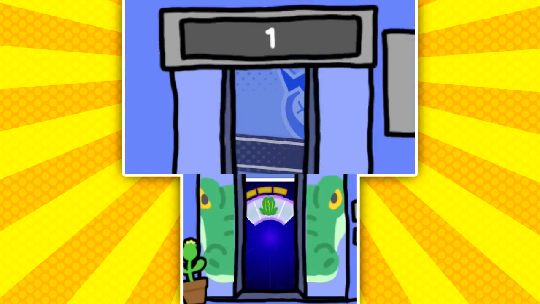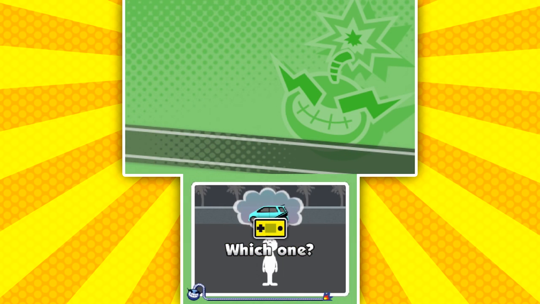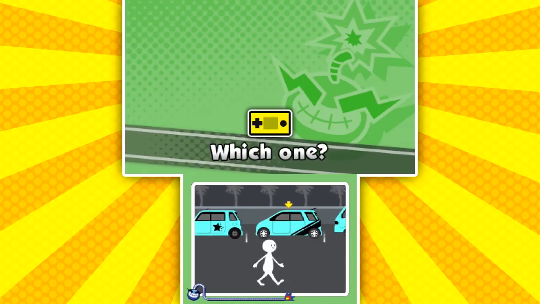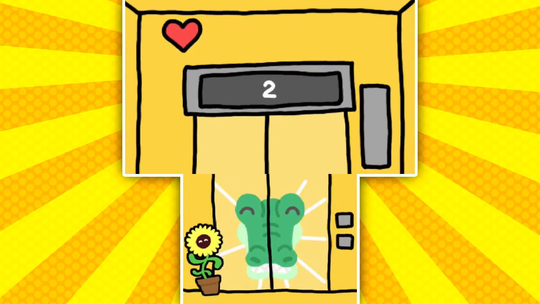I gotta turn the 3DS upside down, but it worked! That's all I wanted. Mash. Which one? He's thinking about the blue van with the stripes on the back. I like the stripes, good job. All right, so we've done more than one, how perfect.